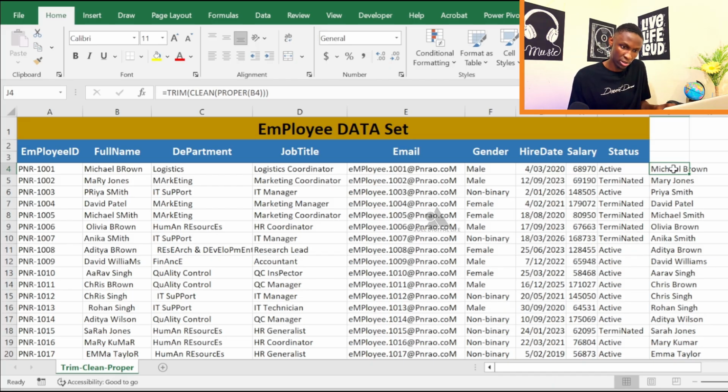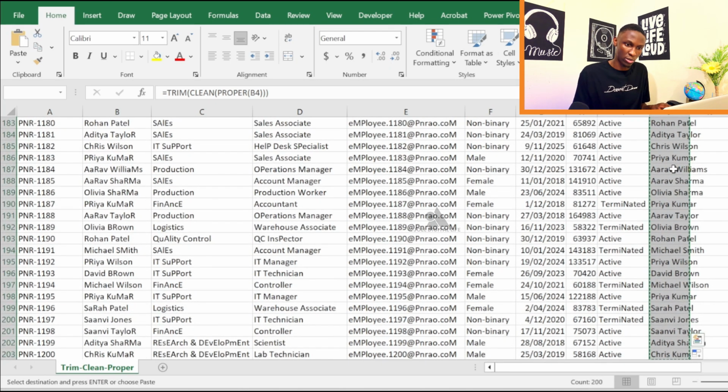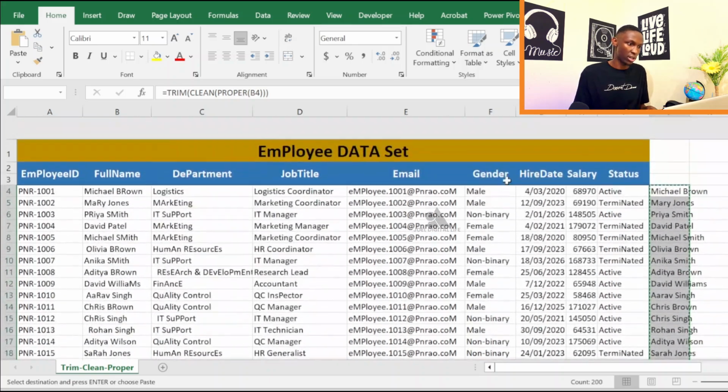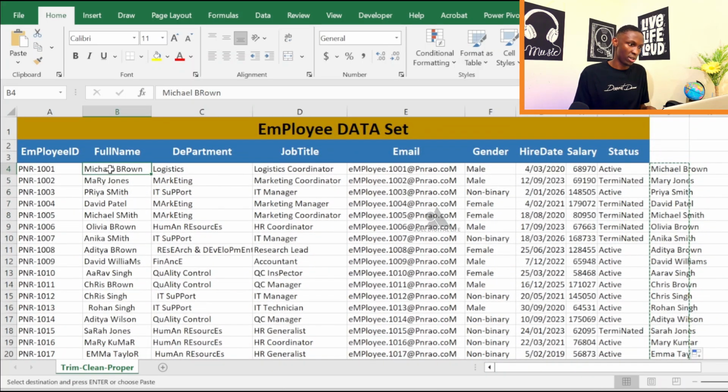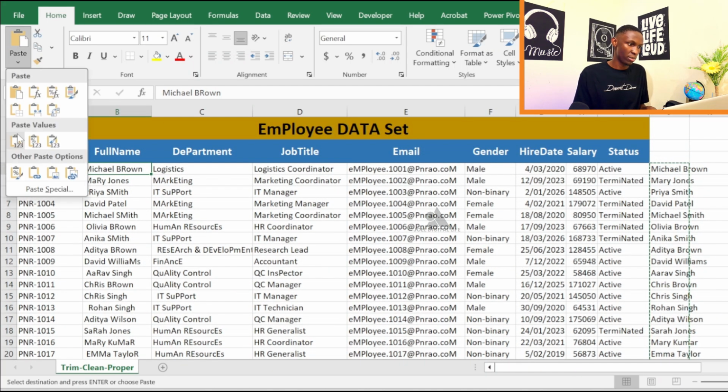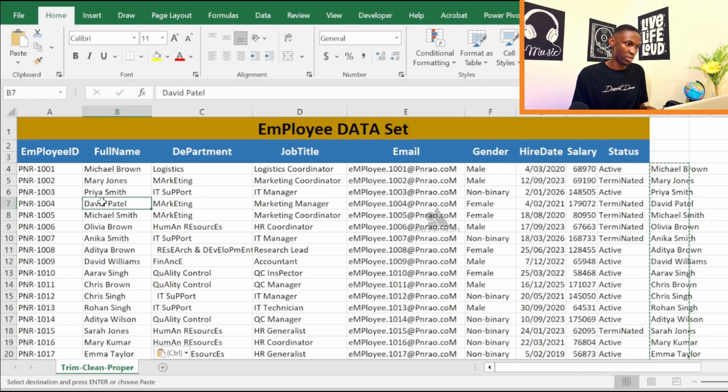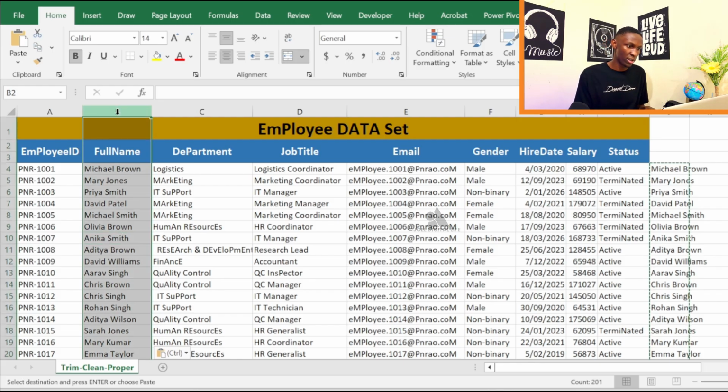Control Shift all the way down, Control C to copy. Okay, I'll come here, I paste them as values. Okay, as you can see now, our column for full name is now making sense and it's neat. No extra spaces, no capitals in between.